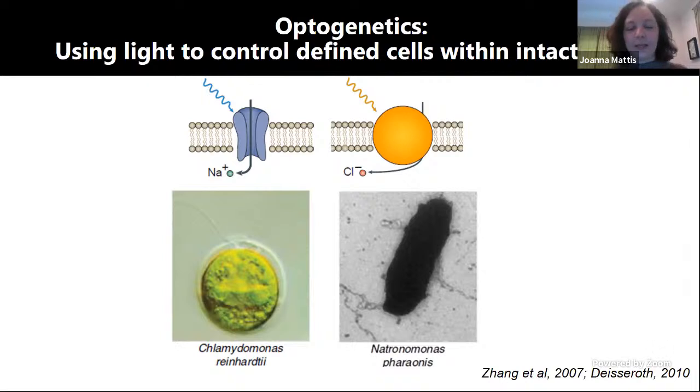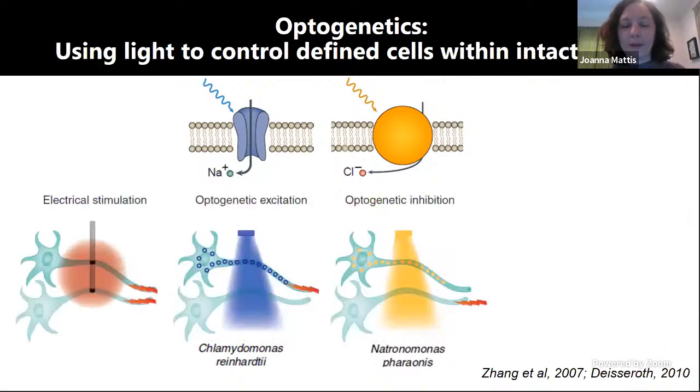And the amazing thing is that we can take these bacterial proteins and with just a few tweaks, express them within mammalian neurons in the brain. This is an incredibly powerful research tool because with electrical stimulation, you have no way to distinguish between adjacent cells. If you wanted to study one cell or activate one cell with electrical stimulation, you would also recruit all of the nearby neighbors and fibers of passage. But with optogenetics, if you can engineer your system so that just the cells that you're interested in studying are expressing these proteins, then when you subject the tissue to light, you'll selectively manipulate only those cells of interest.